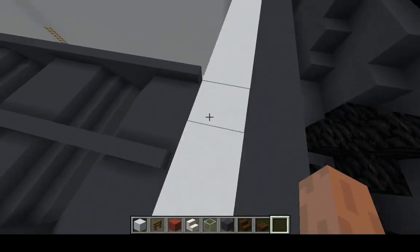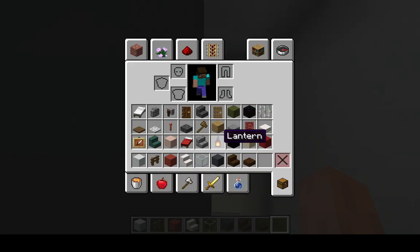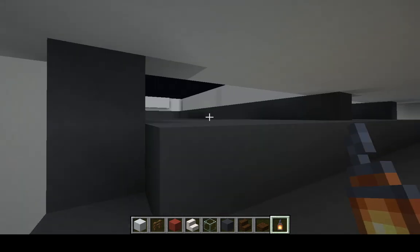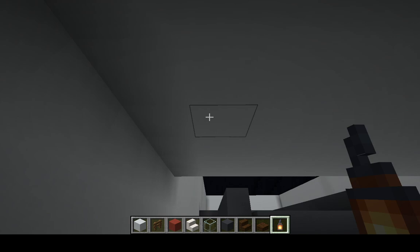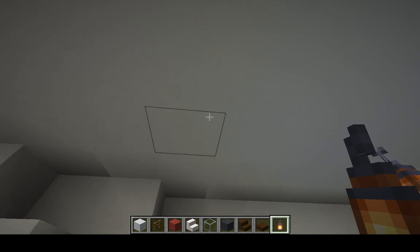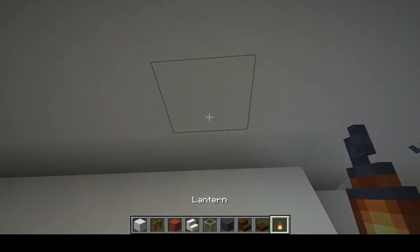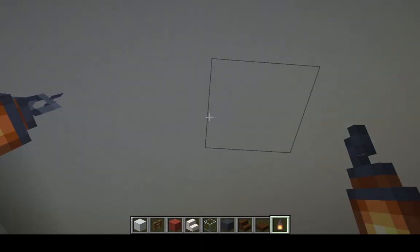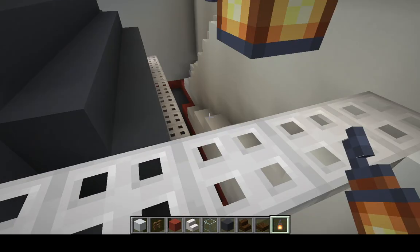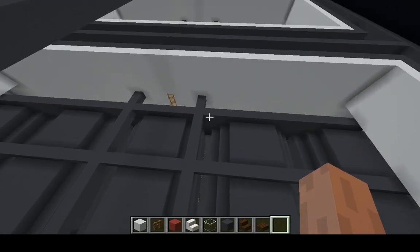Also, the coal bunkers now wrap all the way around the boilers, which create these nice overhangs that I have not put lights on. Why have I not put lights on them? I will do that. Actually, I'm going to forget otherwise. Although, actually, no, it doesn't really matter for these sides. But we will do it over here because you can actually get back here. There we go. And that'll be good for that so far. I might add lights to the rest of it later on. Who knows? Probably not.